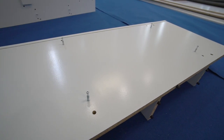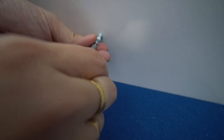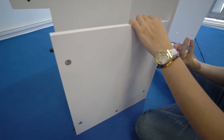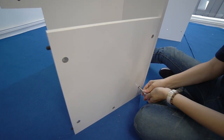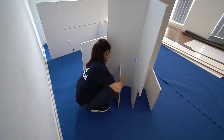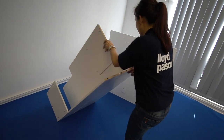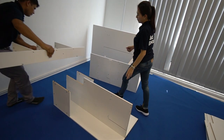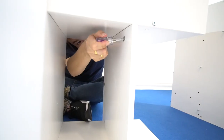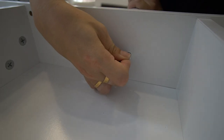Attach 4 cam locks to panel 6 as shown. Attach cam locks to each side of the main assembly and attach both panels 5. Now lay the assembly flat and fit panel 6 as shown and tighten all four cam locks. Insert Allen nut and bolt to panel 5 as shown.